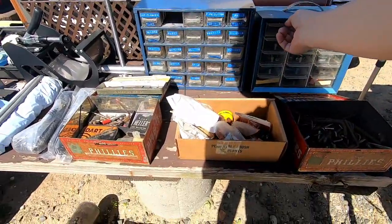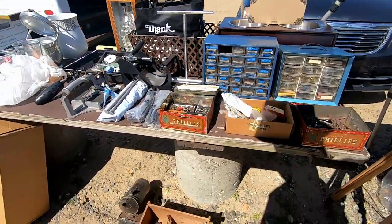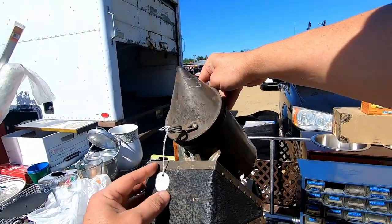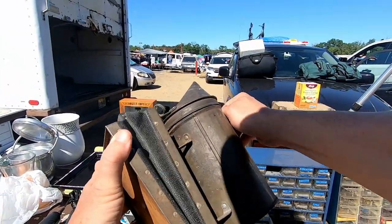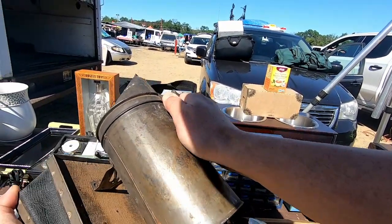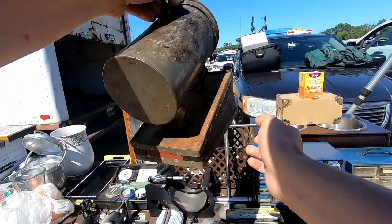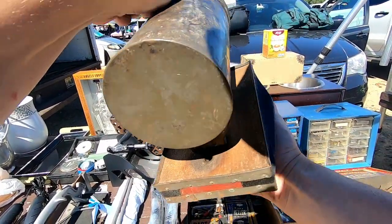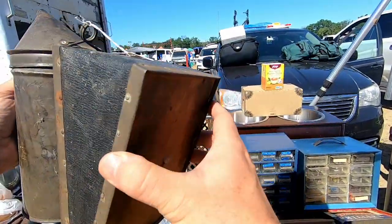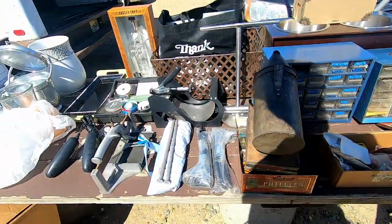That was all these little screws and nails and whatnot — I don't know what the heck that thing is. How cool is that? You know what that is? To blow smoke — or maybe for your fire, blows air. Wow, good for camping! I figured you fill it up and smoke out a wasp nest or something. You can do that too. Three dollars? That's right — antique sold. Very cool.